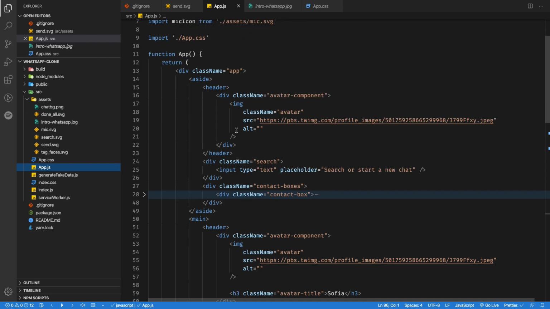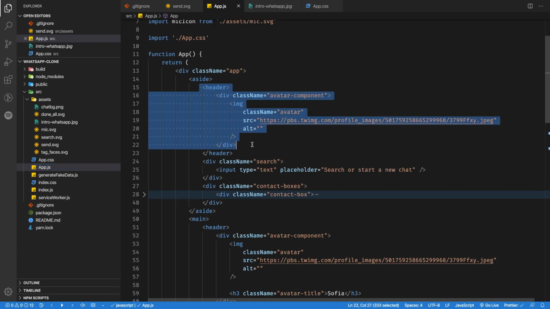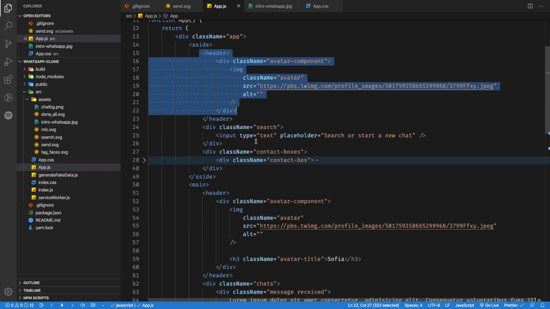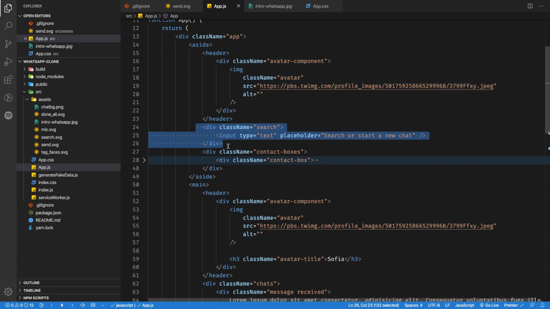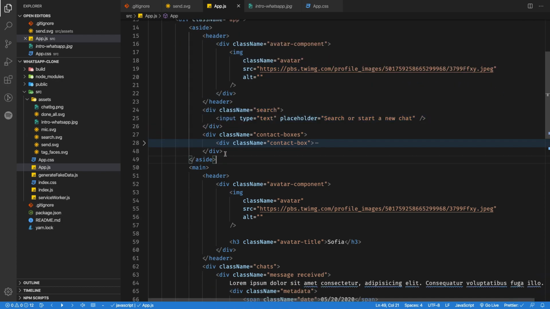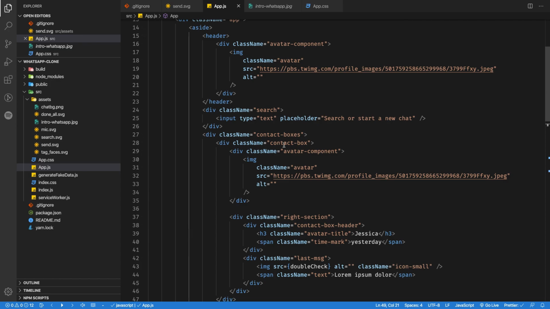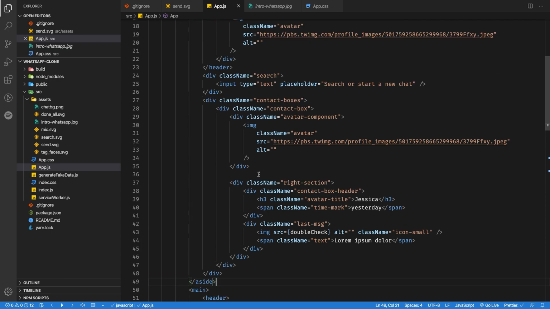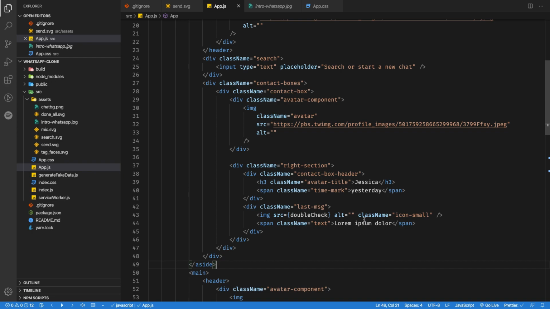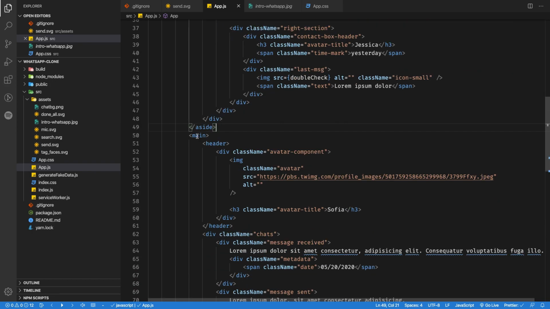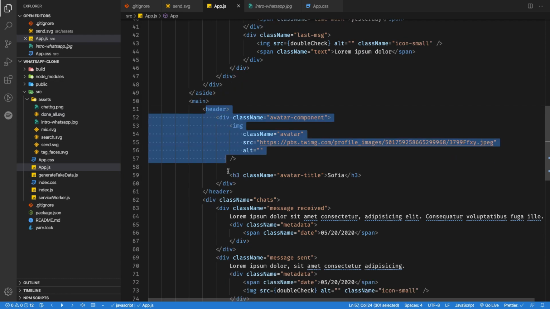As you can see, we have the header that has the avatar. We have here the search bar, and here we have a contact box that has the information of the contact, and on the other side we have this main tag that also has a header.